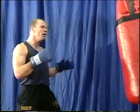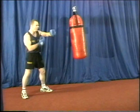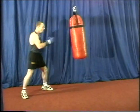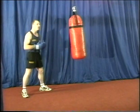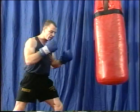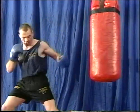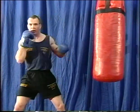Next thing we're going to do is go back at the left hook. Really good punch, lots of different ways of doing it. When we come in here, what I'm going to do is hit like this, and it's going to be palm in to me. Sometimes you'll go palm down like this. So you can go palm in, you can go palm down. Again, depending on who teaches you and the way they fight, they're going to say their way is right. So when we do this, boom, the main thing is, as long as you're shifting and you've got good power off this leg, yeah, you're pushing off and your hip is moving. It's really, really important that your hip turns here.